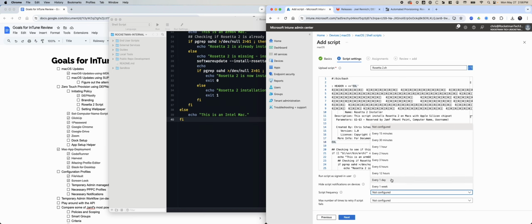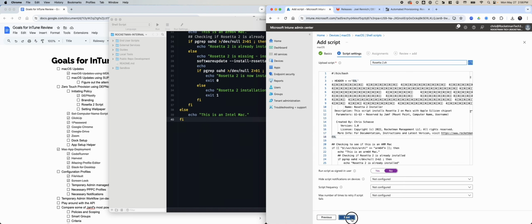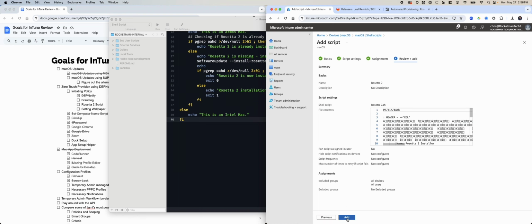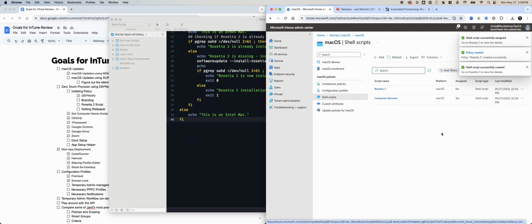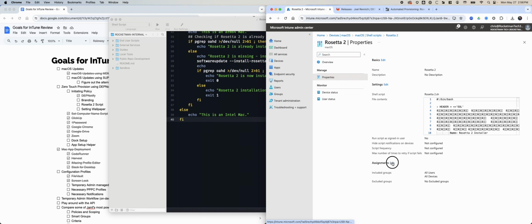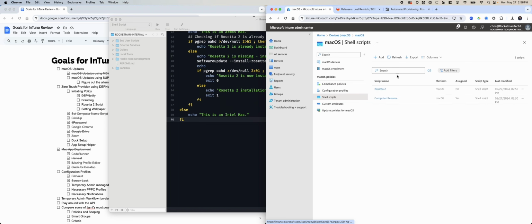Frequency. I only need to run this once. I don't know why it says not assigned because it's clearly assigned.